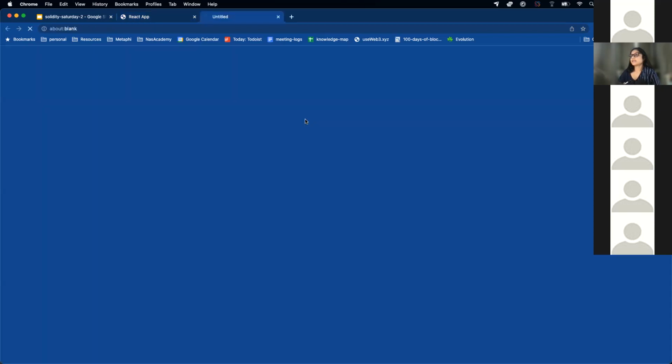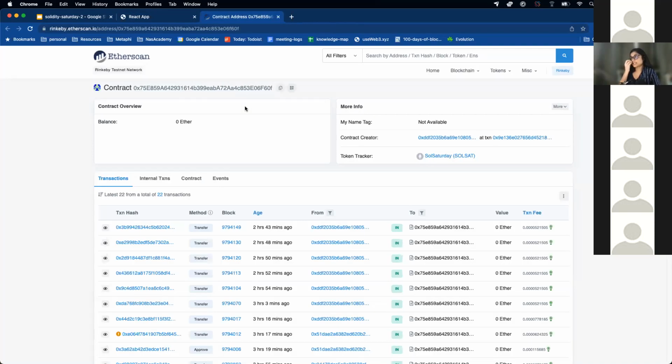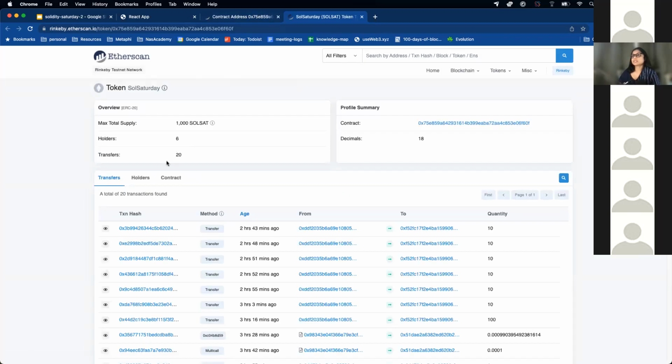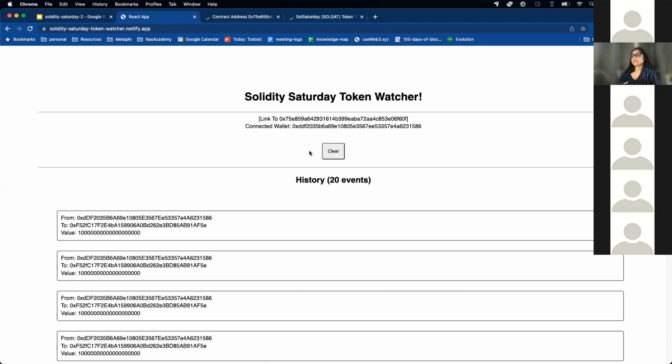So if I click on this link and go to the token address, this is the contract that created my token. This is the token tracker, right? You can see that there are 20 transfers and I am getting those 20 events in my React app. This is because of those events that get logged every time a function runs, based on the interface and based on whether we wanted it to get logged. But yeah, this is basically pulling from that data source.